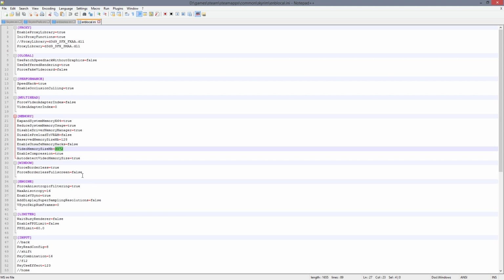I've had more stability just putting the exact number that corresponds with the memory that I have on my GPU. So for instance, it's 1024, 2048, 3072, and if you have 4 gigabytes, that is 4096. That's what you put there. Reserved memory size. This does not need to be that high.